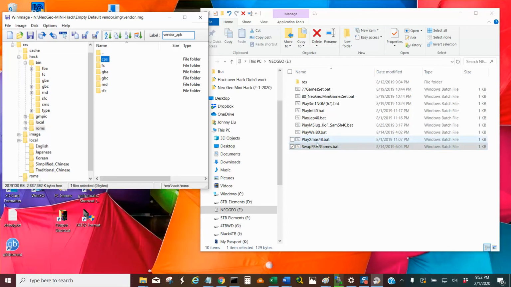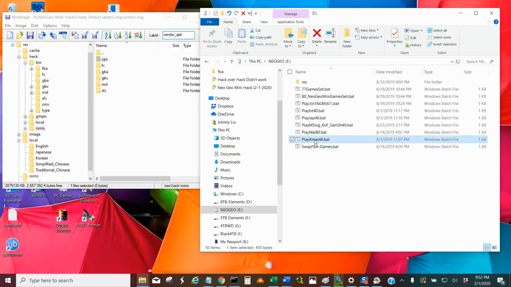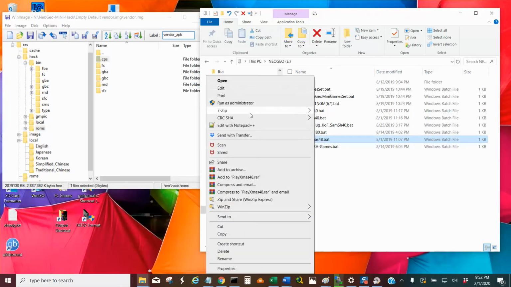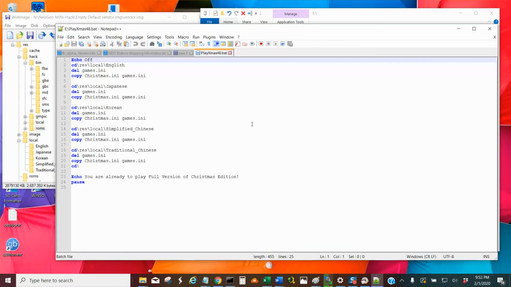Okay, so you want to see, let's look at one of the batch file. What exactly does this batch file do? Okay, what it does is it modify. This is where it's going to go to. It's going to go to RES location called English. It's going to take your game INI, okay, and it's going to delete it. Then it's going to copy the new one called Christmas.ini and replace it, rename it to, well, it's not really renaming it. It's just make another copy, but the second copy is going to call it the one I just deleted. So it's going to go to this folder.